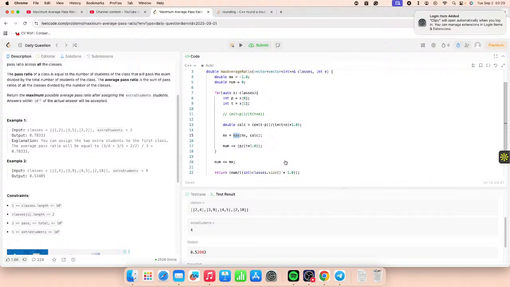Now, what distribution to use will really depend on if you want to maximize it. That will really depend on 1 plus t by e.